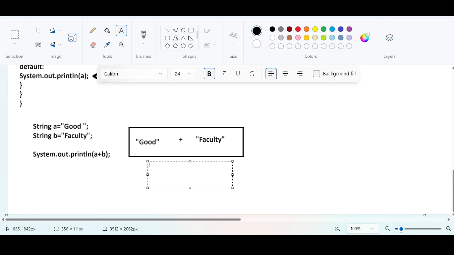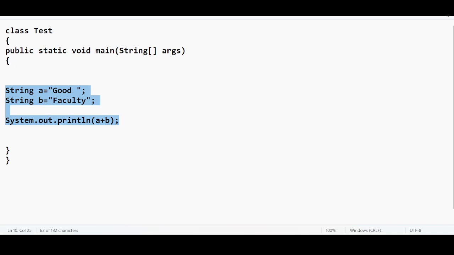The double quotes will be removed and concatenation will happen. There is a space next to good, that's why I'm keeping a space. Good faculty. Both the strings are going to get concatenated, as simple as that. So this is the idea here.